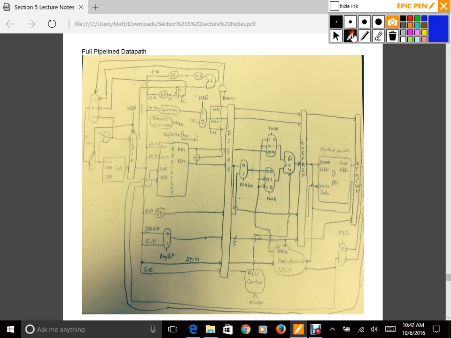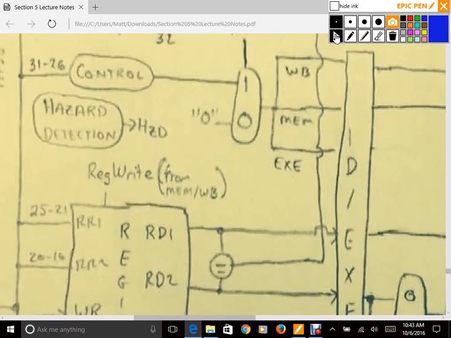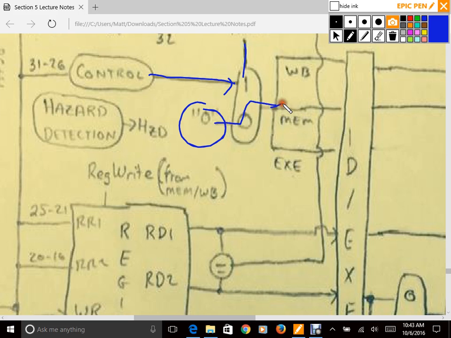So basically, you have your hazard detection unit. You've got your clocks going in between your buffers, right? And what's actually happening is, in the event I want to insert a stall, I use this hazard unit, and you see right here how I have this zero value? I have all the control signals, and if I decide I need to insert a stall, instead of doing the control signal, I just wait and put in all zeros. So I'm not going to read from memory. I'm not going to write to memory. ALU source is going to be zero, but it doesn't matter because I'm not going to do any operation. I'm not going to write to the registers. So the data path is actually just doing nothing.